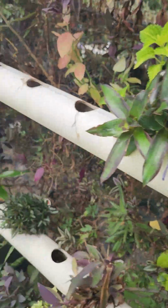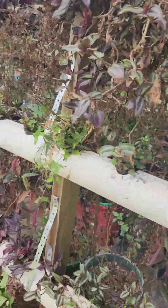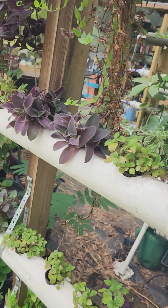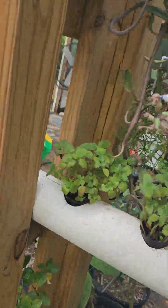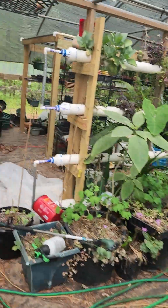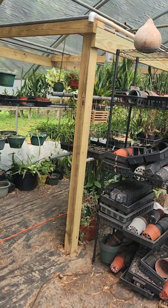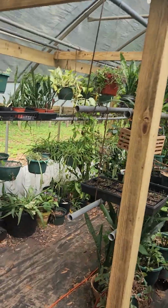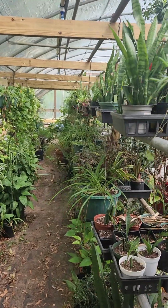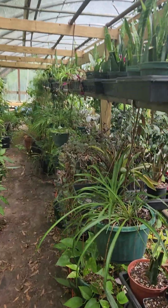I hadn't even taken it to the other side of my greenhouse. I know you've seen it before, you've been watching my videos. It's just where I keep all my mother plants and personal plants that I like to get clippings off of or pull out once the winter's over and danger of frost is gone, and enjoy outdoors. But there it is. Got all that.